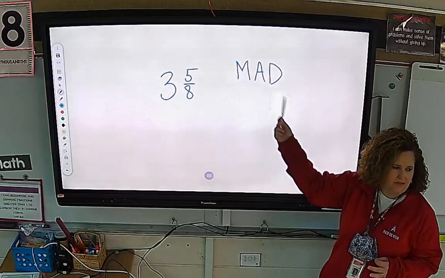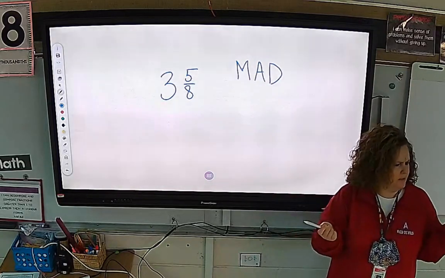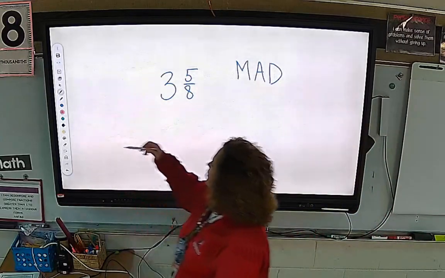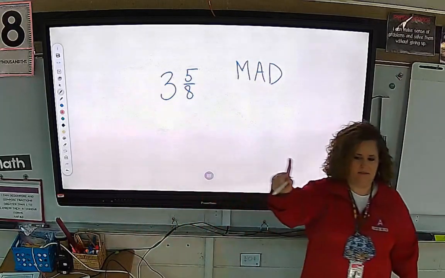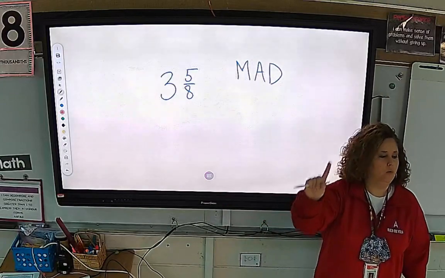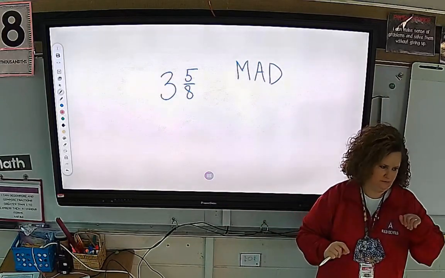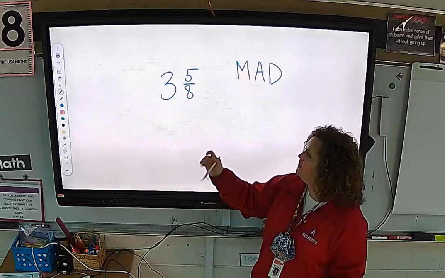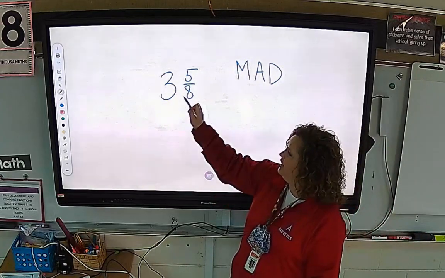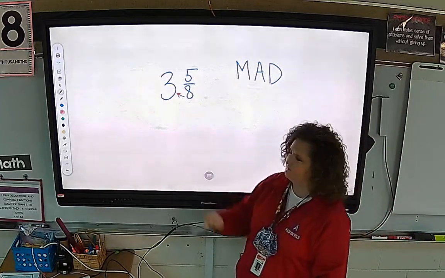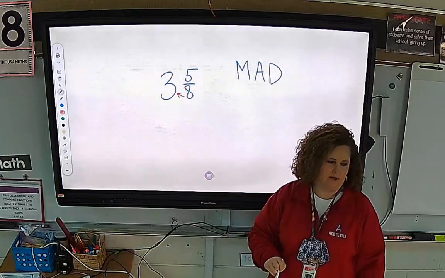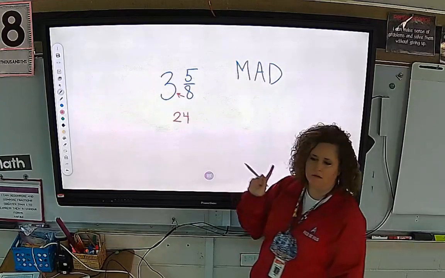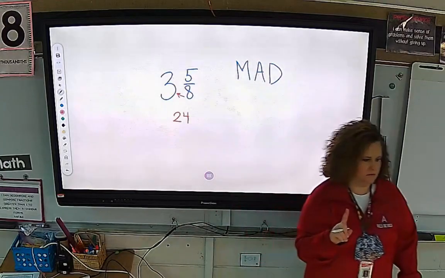And I like that because sometimes we multiply and we add, and then we have this number, and we're like, what do we do with that? So let me ask this in case somebody needs a reminder. What gets multiplied together? Reagan, what gets multiplied? What 2 numbers? The 8 and the 3 get multiplied. So what is 8 times 3, everybody? 24.